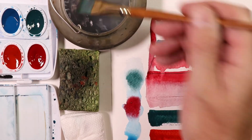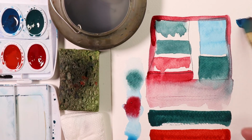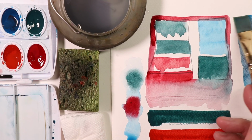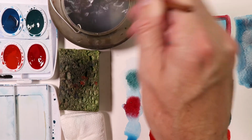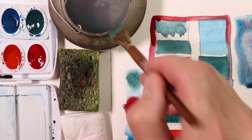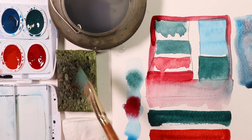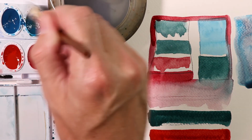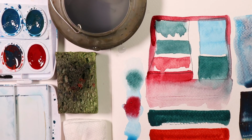If you go in and you don't check off some water on a large brush like this, and you grab some water and paint, that looks like a good wash. It's going to be pretty light. But if you want a rich, beautiful, dark, exciting color, you got to take the brush, rinse it off, check off some water, right? Like that. Get your colors. Look how good that looks.